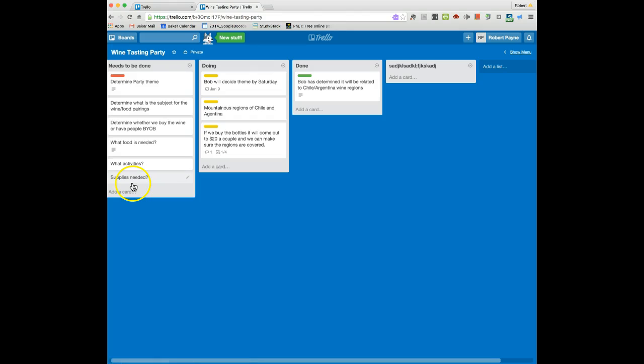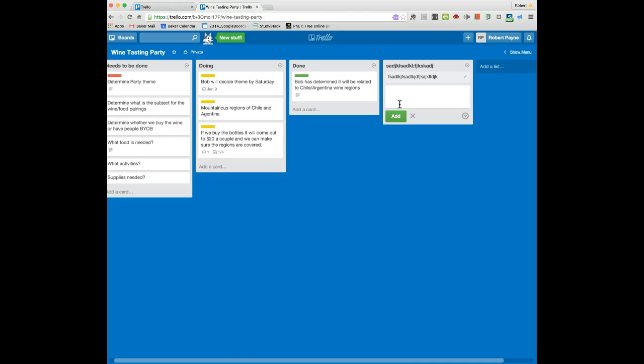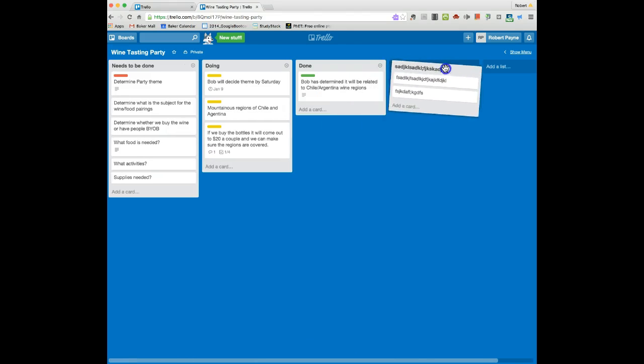So if I needed to add a card to any of these, and so forth, I just click down here to add a card. So I've put this kind of fake one up here. I'm going to go ahead and add a card, and I could put in anything that I want and add that card, and I can continue to add other cards. Just as simple as that. If I don't need that card, I can get rid of it. I can delete anything. I can actually move things around. I can click and drag things into different orders if I'd like.